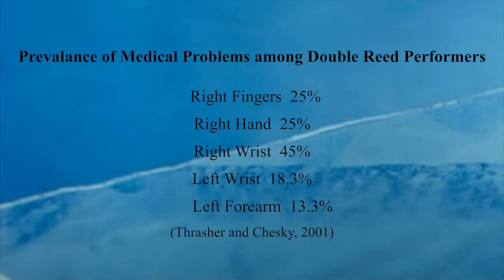Some of the most common injuries that oboe players suffer are related to their hands and arms, including tendonitis, carpal tunnel syndrome, and tennis elbow. Pain and injury can happen because of overuse, but they also happen because of misuse. So it's important to be very clear about what actually supports the weight of an oboe.